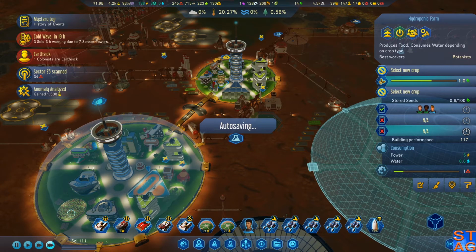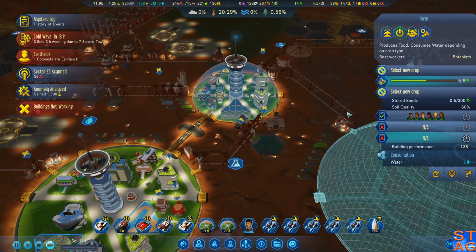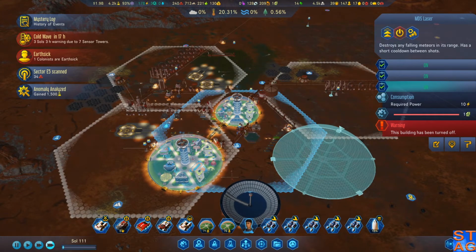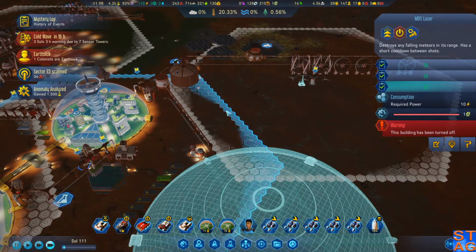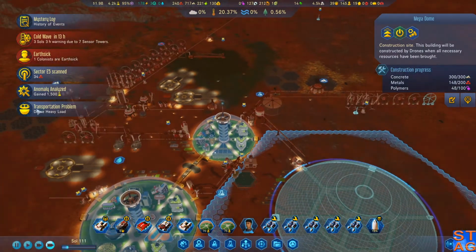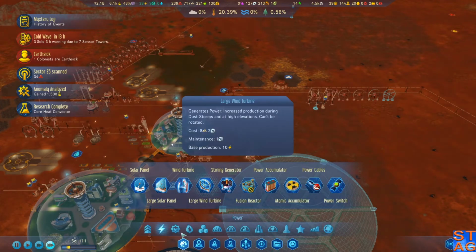Of course, okay, so we got our Sol 111. This is Sol 106, one I have to make sure we have available. I should have turned those guys off, just give me more power to work with. If I need to activate them again, I just turn them on real fast. It's also not using electronics right now. Research complete. Alright, there's my core heat convector. Let's go ahead and get that up and running.